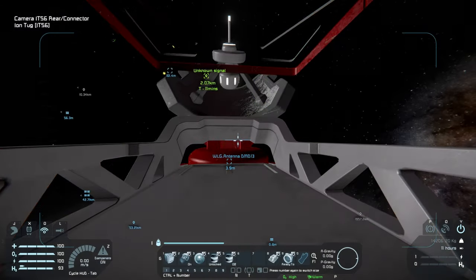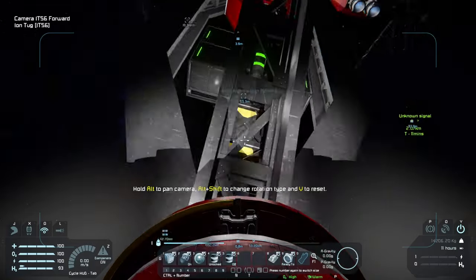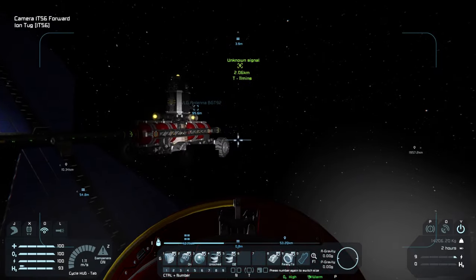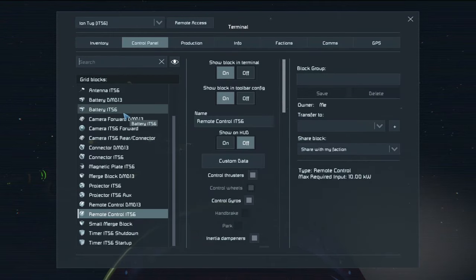And go back into that view. Yeah, that was bizarre, that view. I'm not quite sure how that's coming about. Okay, so let's bring it over here. We'll just turn some things off.